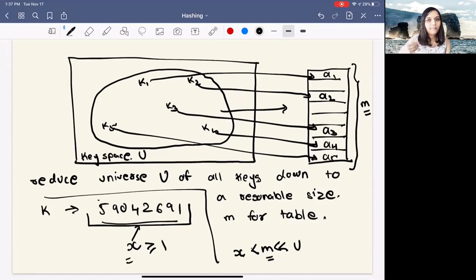But when more and more keys are inserted in this data structure, right? Because M is something that's constant, right? So what would be your biggest nightmare for such a solution? If your M is constant, you know that M is good enough for the number of keys that you have until now in your data structure, that's X. But if there are more inserts in this data structure, then what would happen?